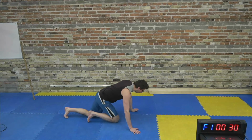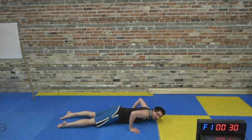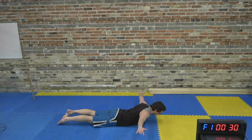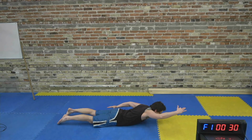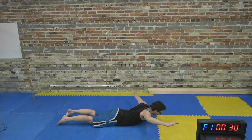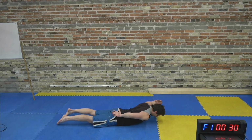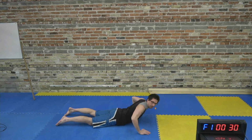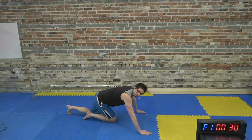Then we're going face down on the floor into something called a prone athlete. So I'm facing the floor, arms out to the side, chest is up. One hand reaches up, one hand reaches down. And then they try to meet along the spine. Go in the reverse direction, switch sides. So a good little shoulder mobility drill and spine extensor. Okay, so that's our prone athlete.